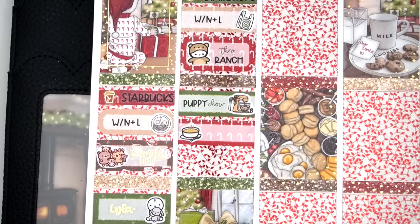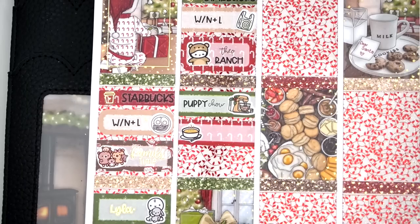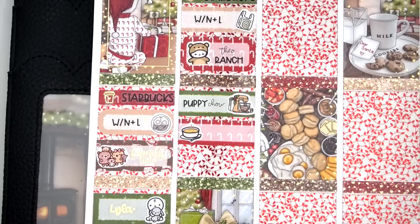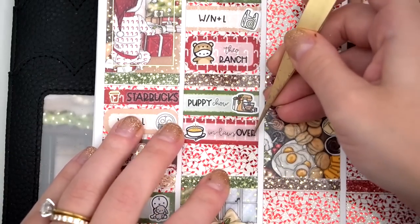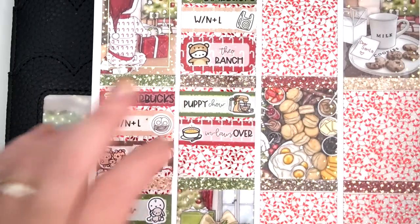Do I have an in-laws over? I don't think I do. Visit the in-laws in gold, I'm looking. No. In-laws over. I like the butternut squash soup probably the most. I did like the carrot one quite a bit, but the cauliflower one was not good. I didn't like it. I didn't save it.